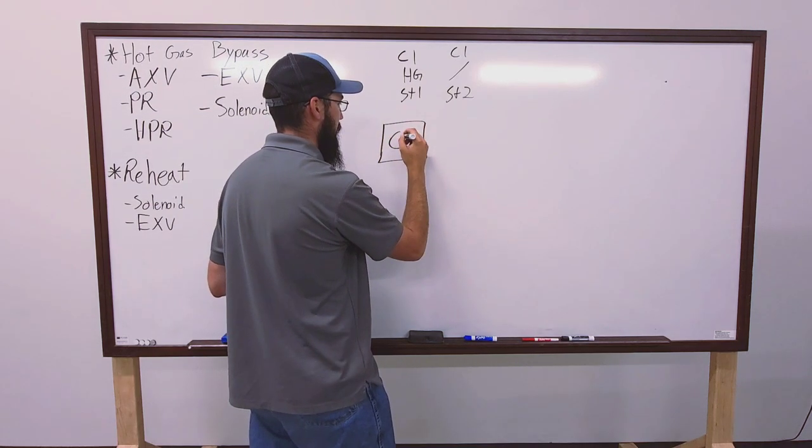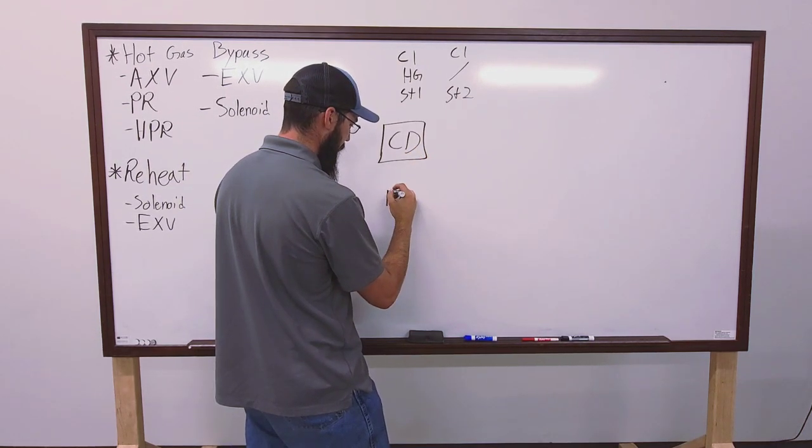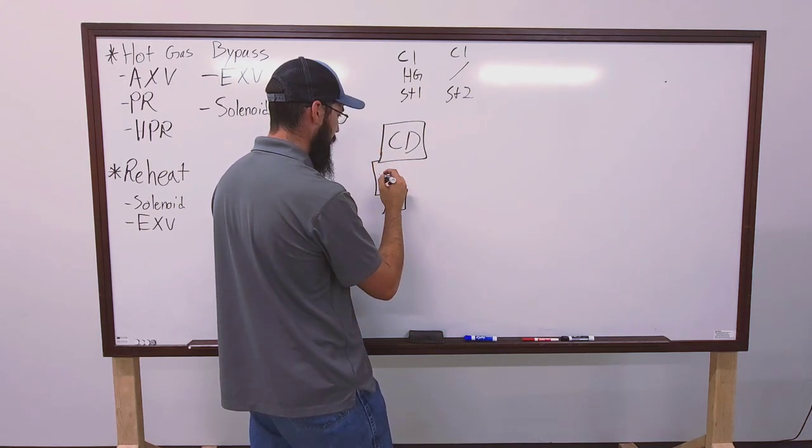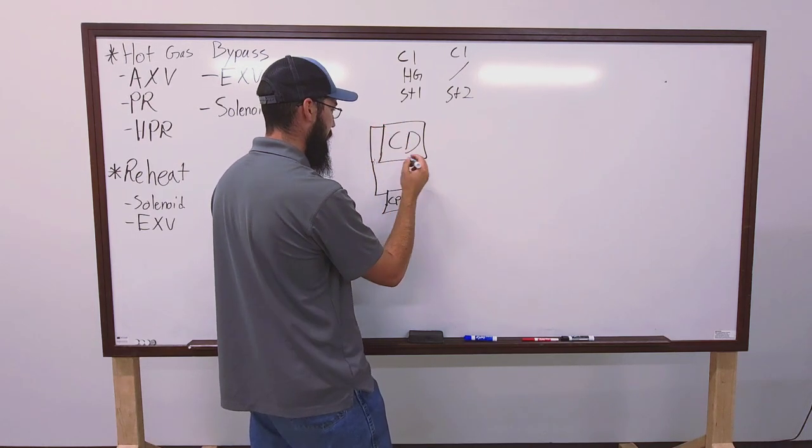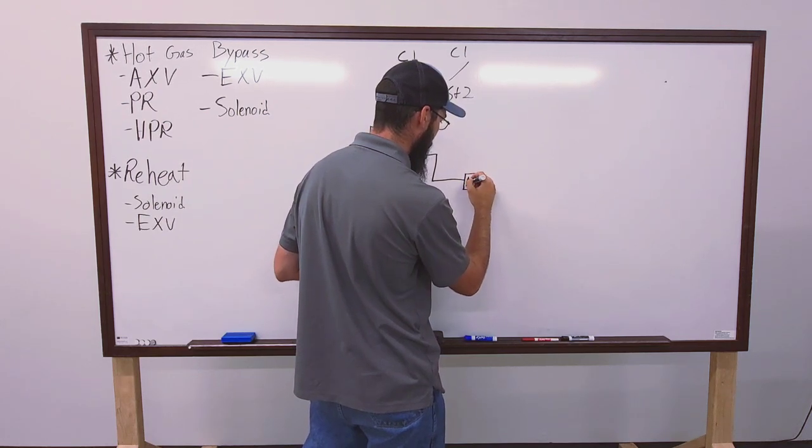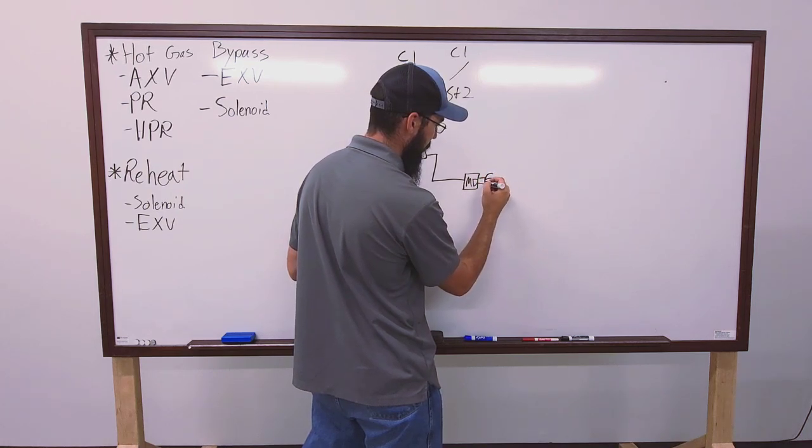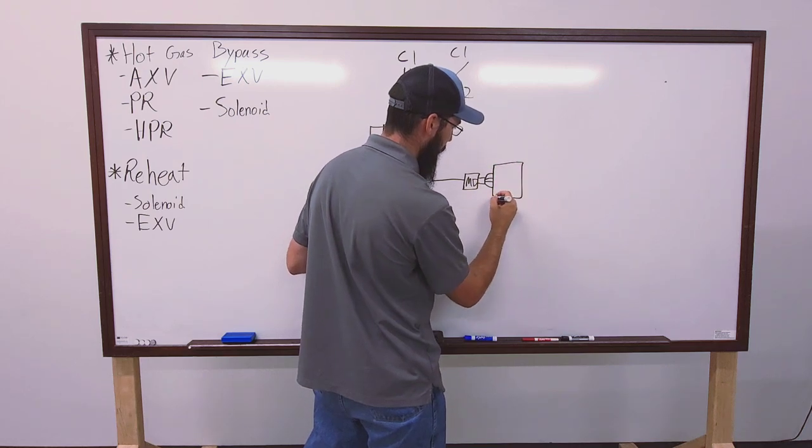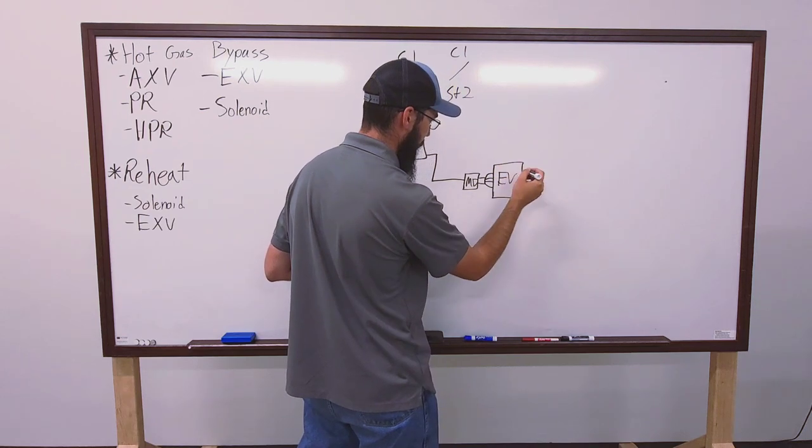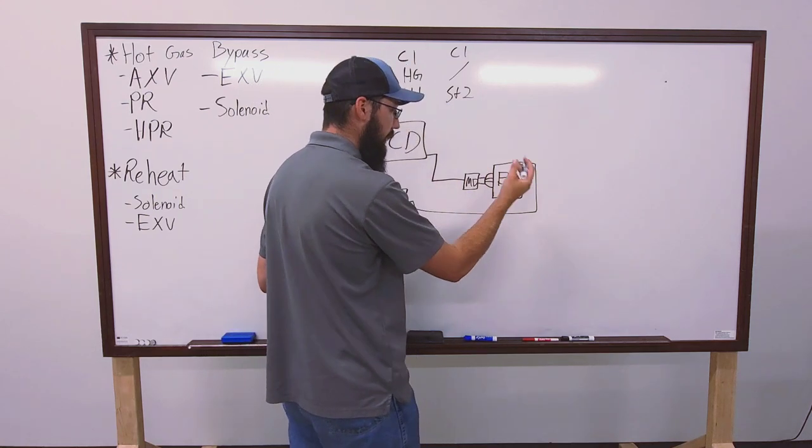So what that would look like, let's see, you've got your condenser. You've got a compressor. You've got a discharge line going into, and technically it would be coming up here, going into the condenser. You've got your liquid line coming out, going into the metering device. And then that feeds through a distributor into your evaporator. And then from there, we're going to feed back out the top of that, back into the suction of the compressor.